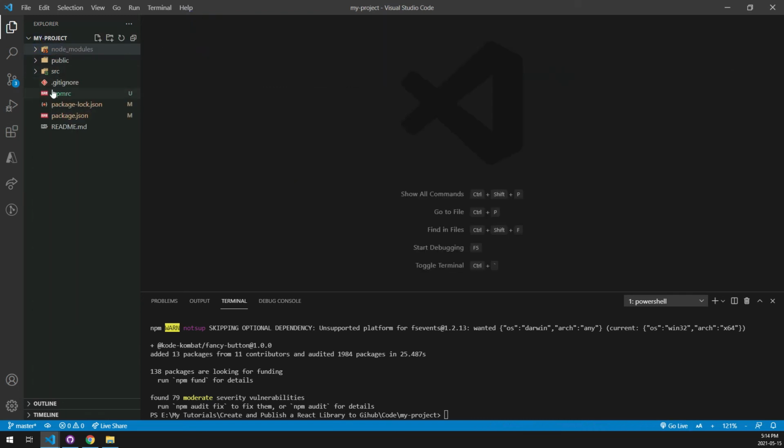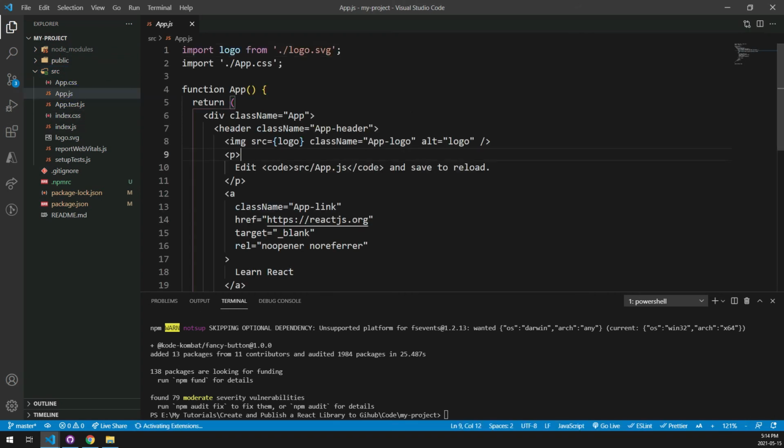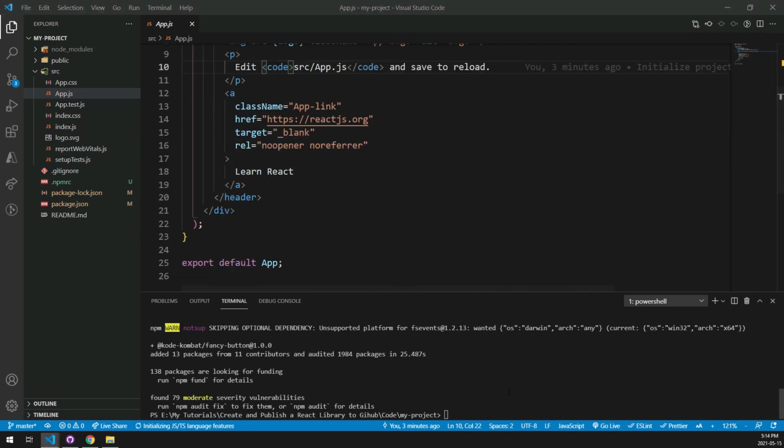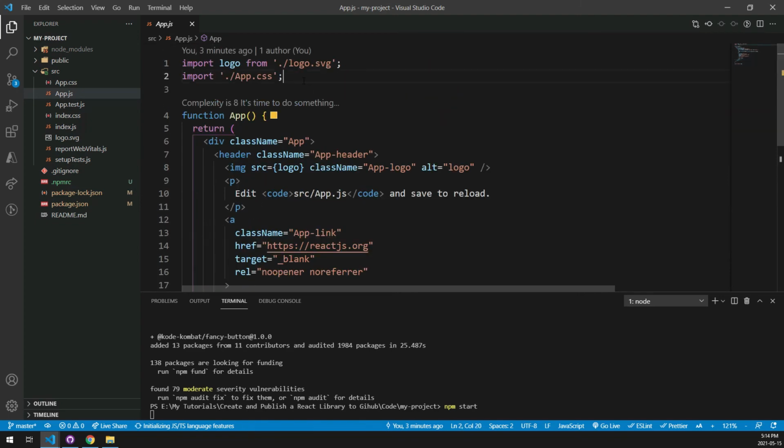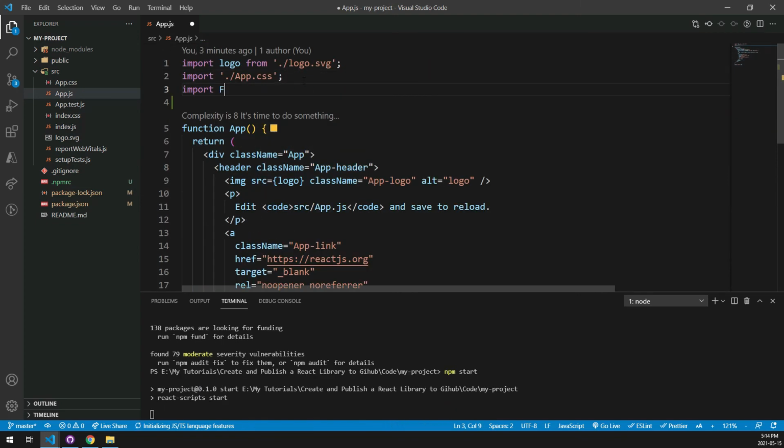So to use it, let's go back to our App.js. Now let's start this project again. And in the meantime, we will import our fancy button from the package.